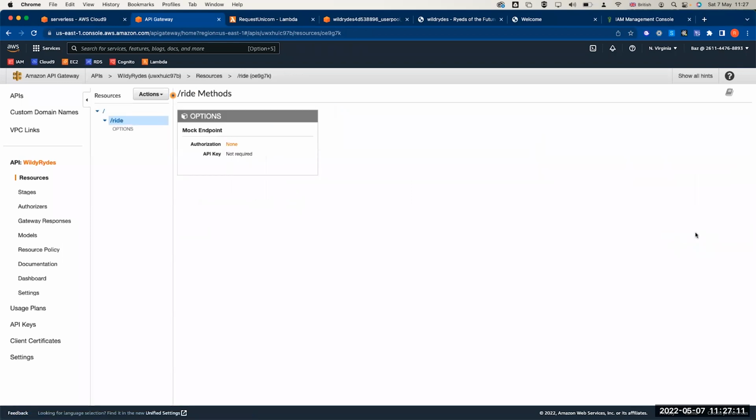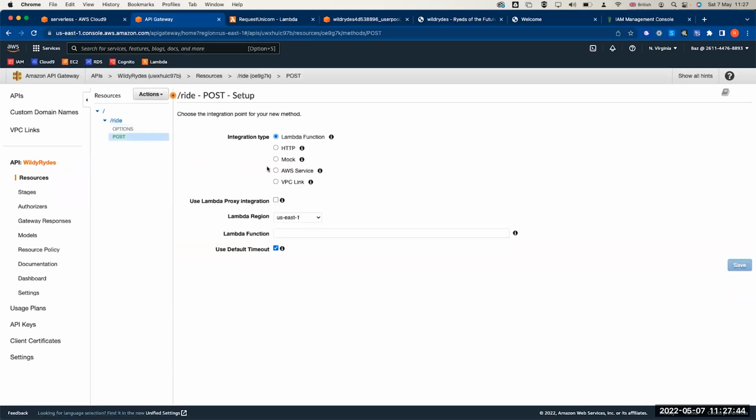With the newly created resource, which is /ride now, we want to select the POST method in this option here. So we can create a POST method. We will create a method. We select it to be POST, and we will click on this sign there. And here is where we need to fill the configuration. We will select Lambda Function for integration, and we will use Lambda Proxy as well for integration. And this is in US East 1. You can verify which region you are working on by just looking for US East 1 here.